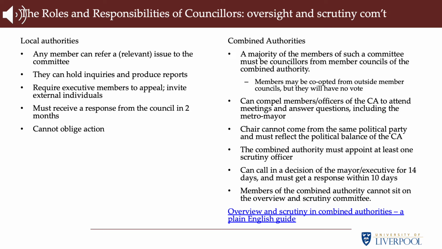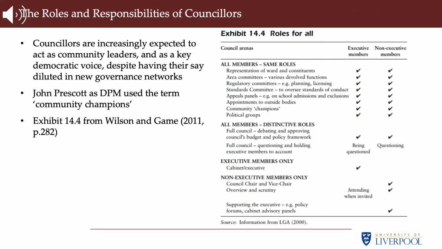Secondly, there's no real tradition in local government of questioning and cross-questioning executive councillors effectively. Thirdly, party group discipline can be even more entrenched and inflexible in local government than in Parliament. Fourth, local government's unified officer structure is expected to support both the executive and scrutiny functions, which creates an almost inevitable role conflict. Councillors are also expected to act as community leaders, despite the fact that councillors themselves have to share power and act within governance networks, rather than having service provider dominance in key areas.